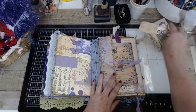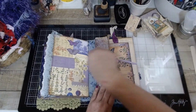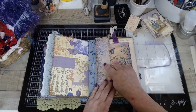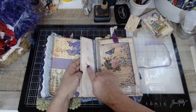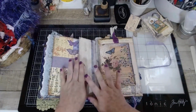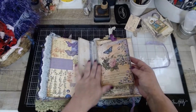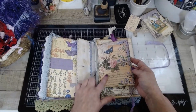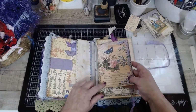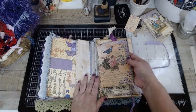And anyway, here we go. Here comes the folio. Let me move all this stuff out of my way. I put it here, and it's just held by a piece of seam binding right there. And I may change this. I don't have anything on the back side yet because I want to put something there and I don't really know what. But when you open it up, you've got this little flap here. Isn't that pretty? Oh, the music, the butterflies, and there's where I got the blues. And some of the purples, they've got blues throughout the kit and the purples and blues. I just love it together.